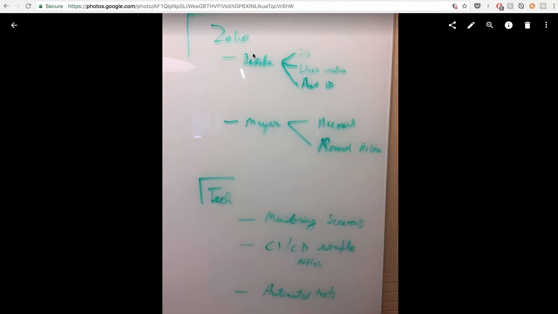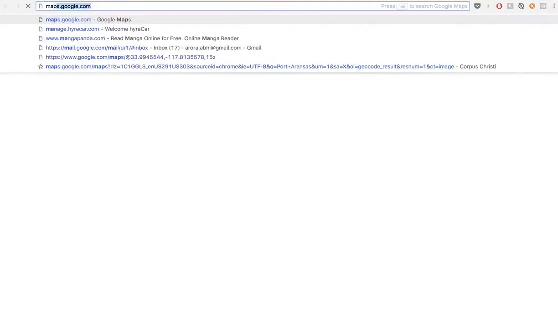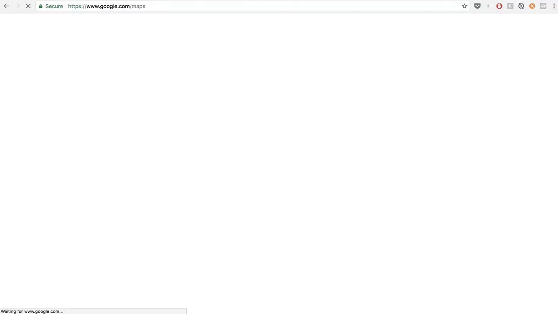Meanwhile, what Bisika is doing takes care of existing customers, existing contacts. Mayur is working on setting up, as users sign up on our site, we should be creating an account for them in Zoho, in the accounts module, and linking it to the contact. And he's also setting up round robin based on location. So based on what part of America the person is signing up from, they will be assigned to a different sales team. I'll show you America's map so you will understand the three different regions we are creating.